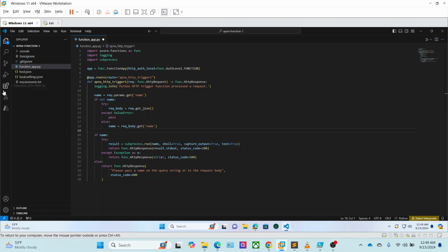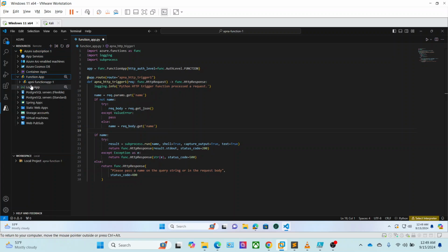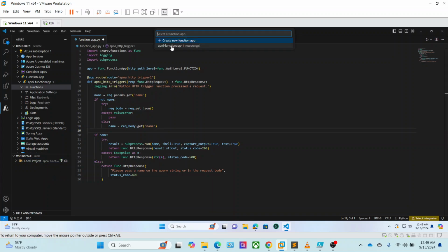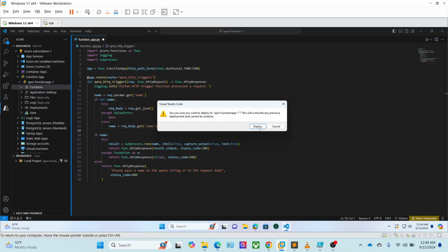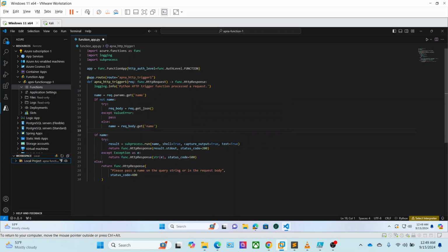Now we need to deploy this. For deploying, you again go to Azure, click on your subscription and function app, and here you can see there is no function deployed till now. In the workspace your local project will be there. Right click on it and choose deploy to Azure, and choose the function app which you created. It will ask again if you want to deploy; yes.